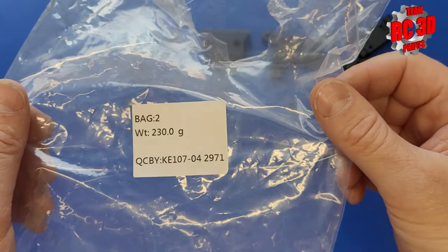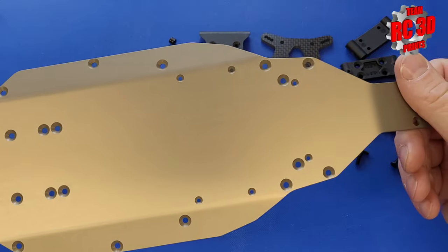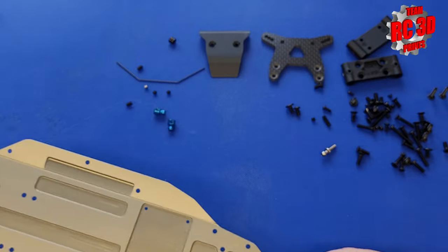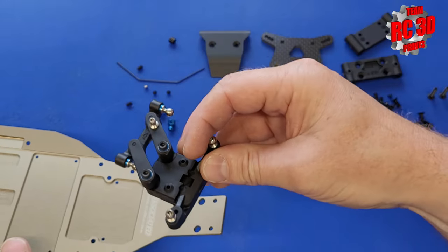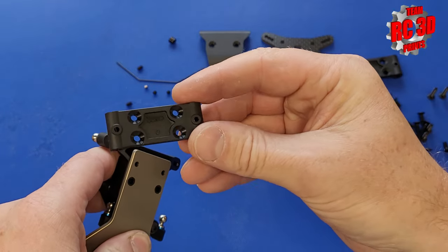So bag two, starting to put some bits on the chassis now. Here is the chassis. Well, it's a masterpiece, a lovely piece of engineering and machining there. It's got these lovely machined slots in here to put your radio gear in. But the first step is to mount on our previous assembly, which goes on the front like so, and then our kick-up plates or front bulkheads.